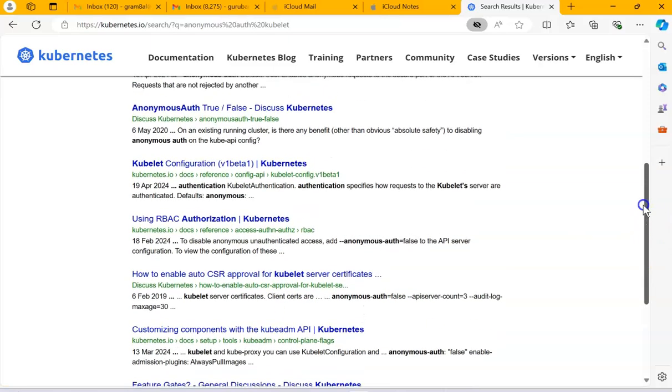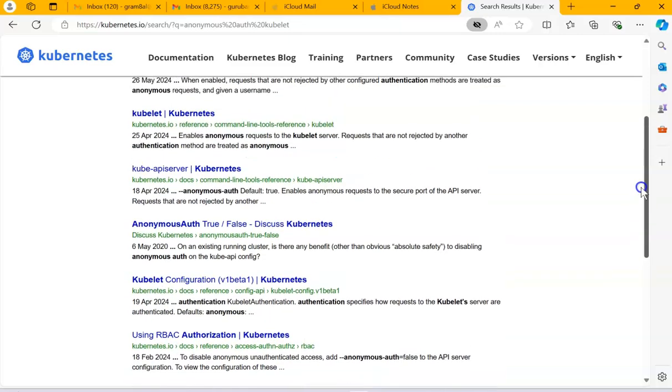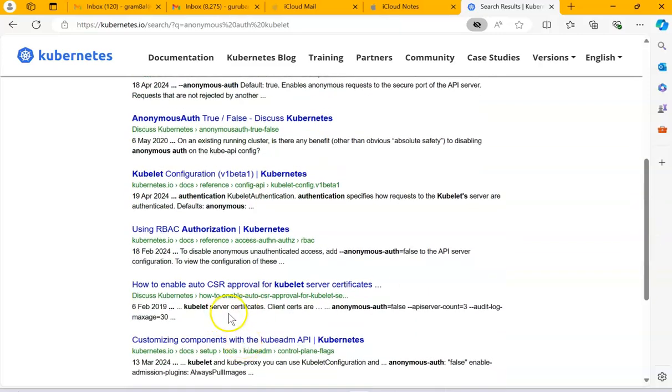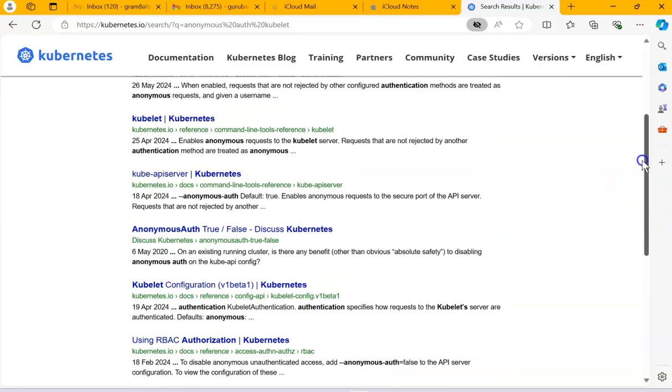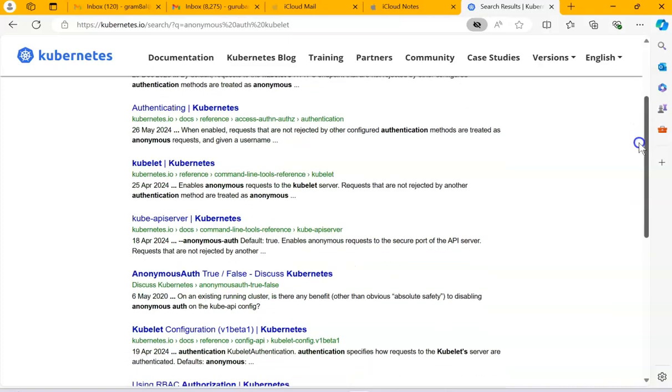Not sure if all of this will be available, but documentation-wise, I see these are related to user queries. We'll have less time in the exam, so we'll only focus on kubelet.